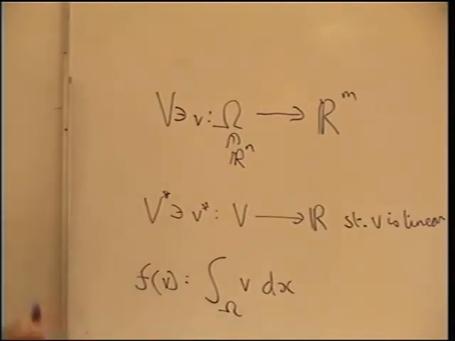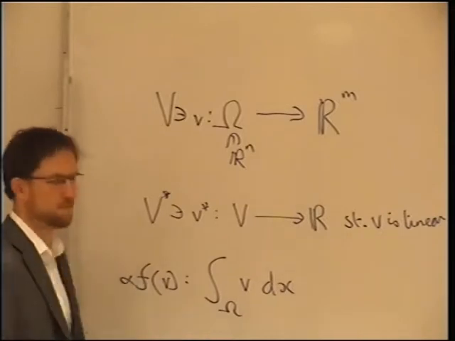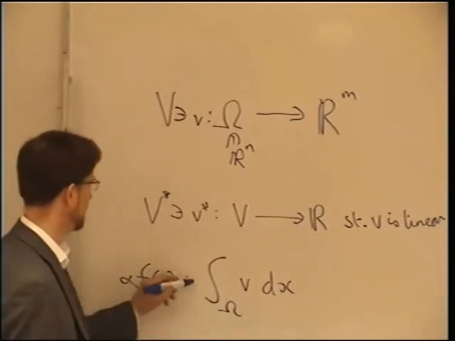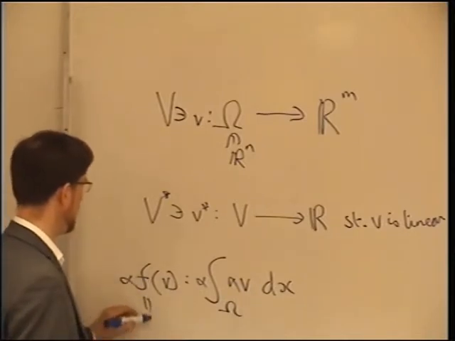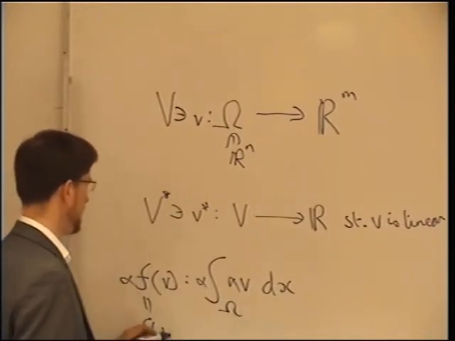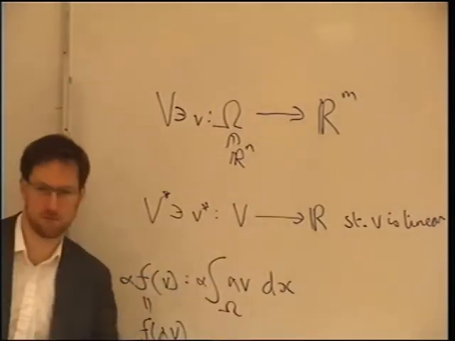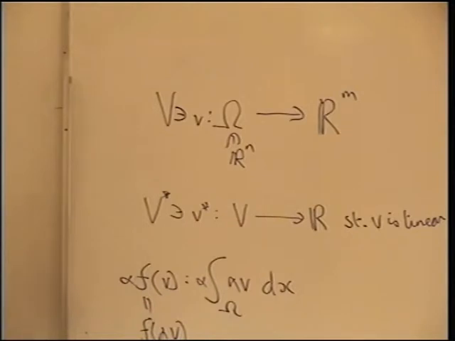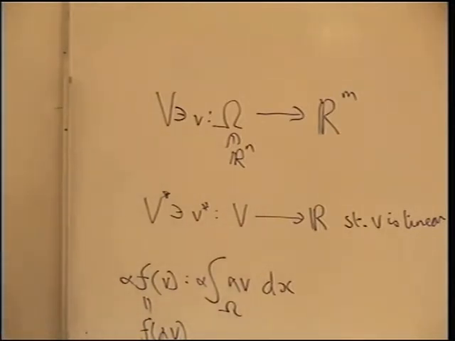I wanted it to be linear. That's fine. Integration is a linear operator, right? If I take alpha times f of v, that's equal to alpha here, which is also equal to alpha here. So therefore, that would be equal to f of alpha of v. The same thing would be true if I added up two functions. Integration is a perfectly linear operator. So life is just great. So that's good, because we start to look like we're in territory that we are familiar with and understand.